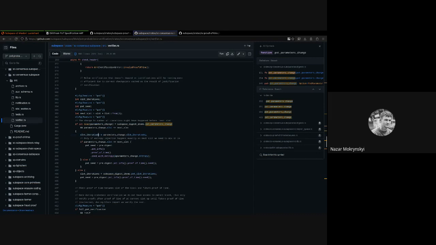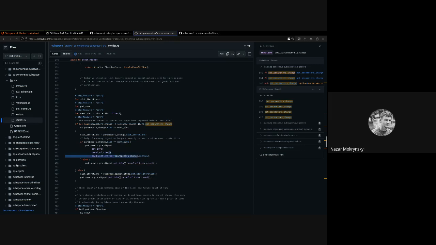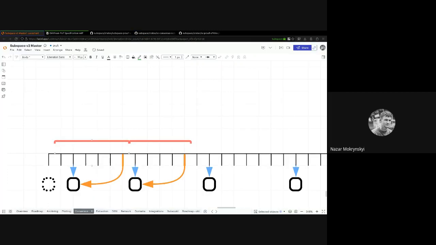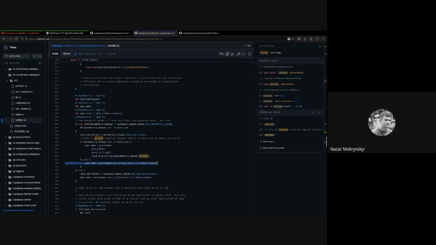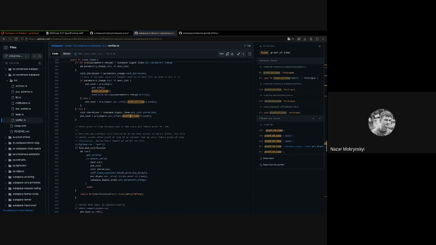And then we also check if the change of parameters happened exactly on that next slot. If it happened exactly on slot 3 here, then we need to inject entropy from the blockchain into proof of time. So we need to have a new seed for this slot 3. Otherwise, we can just derive it directly without any entropy injection. And if we don't have any parameters change, again, we just take proof of time and derive the seed without entropy injection. And then we need to verify that the extension from current slot to future is correct.